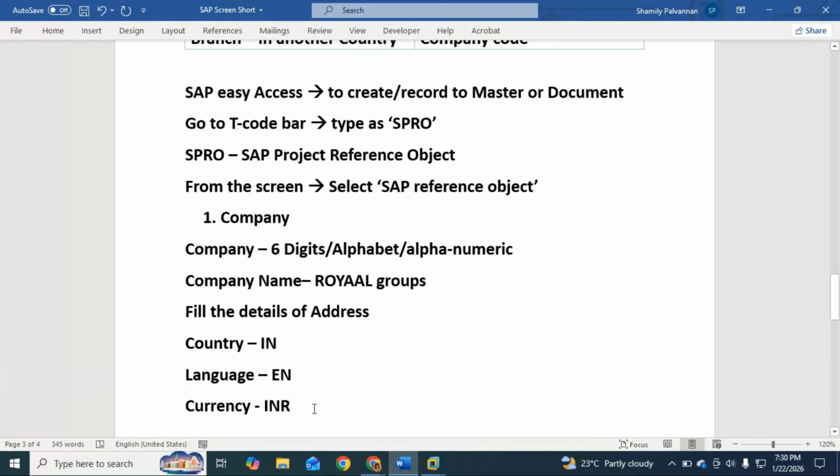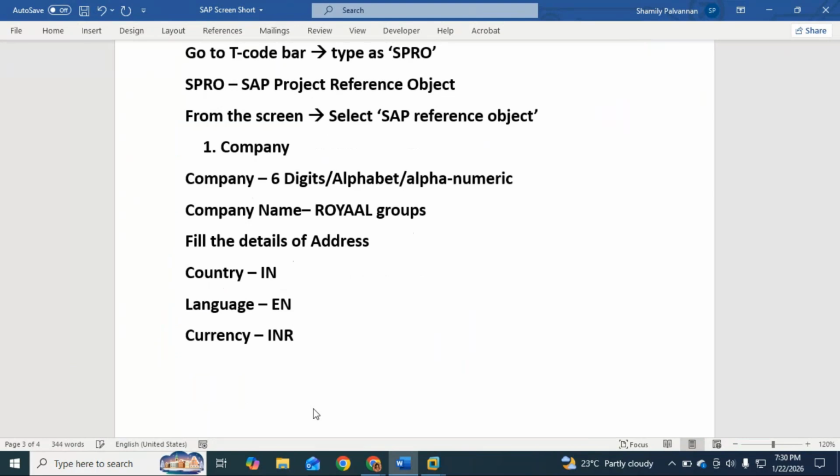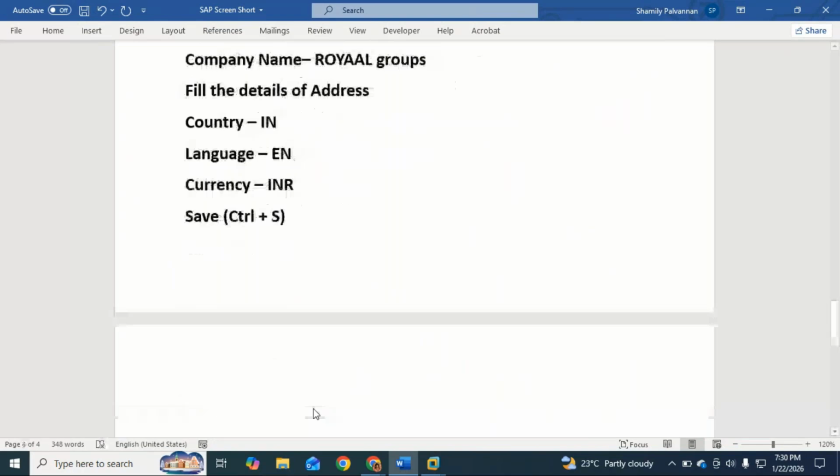Okay. So these are the details. Now after filling these details, INR, you have to save this. For save, you can press Control S. After pressing this Control S, you will get a screen, customizing request.